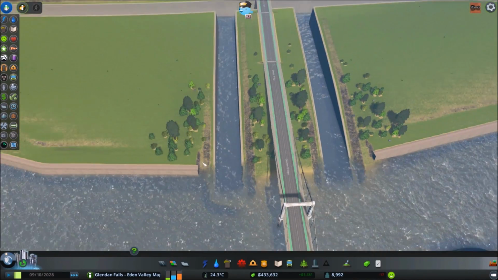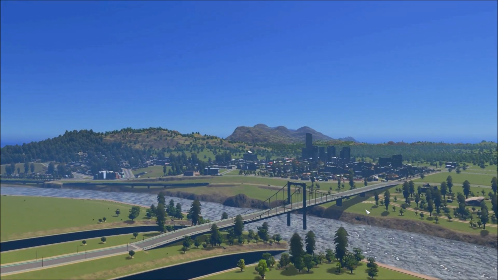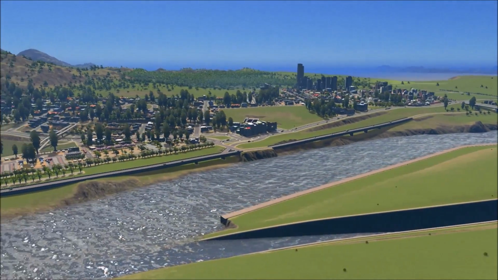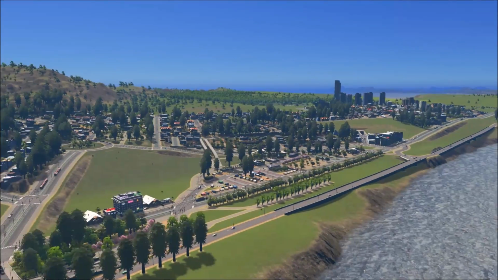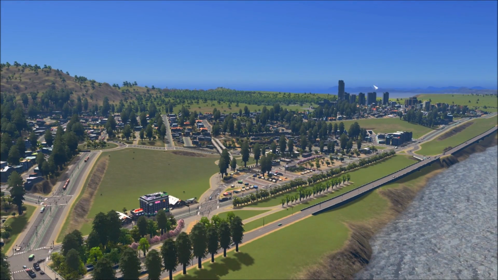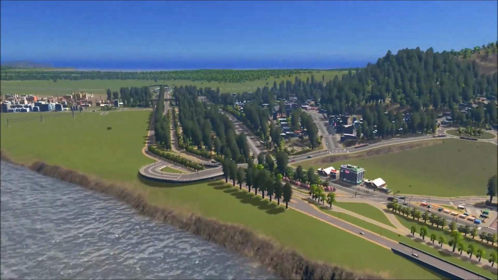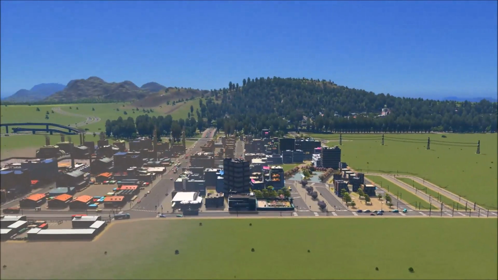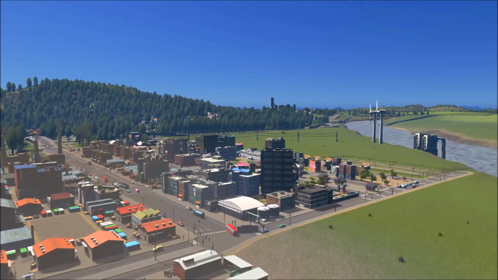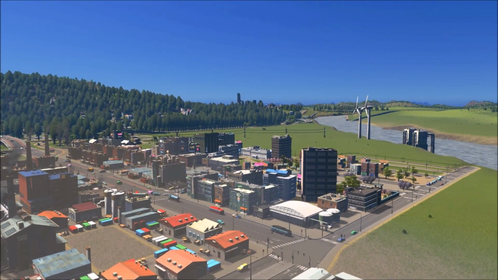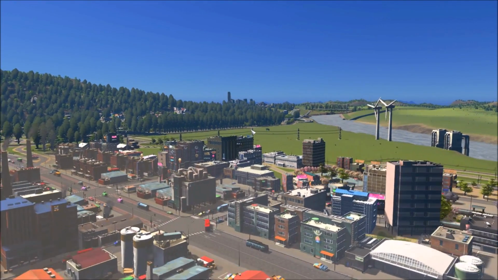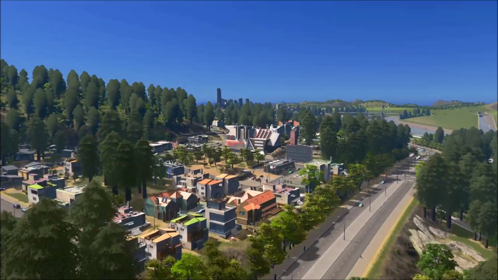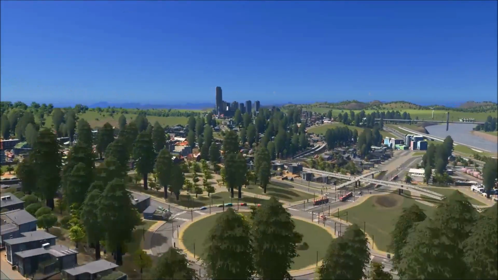Okay, let's go take a look at what we have over here. Look at that. I wasn't lying, those buildings are tall. So that's the IT cluster right over there. And this is the generic offices over here. So these are still, I think, a little bit on the lower end, but not as tall, right? Look at that. I've got a skyline poking through these trees now. That's awesome. Our little city's starting to grow up.